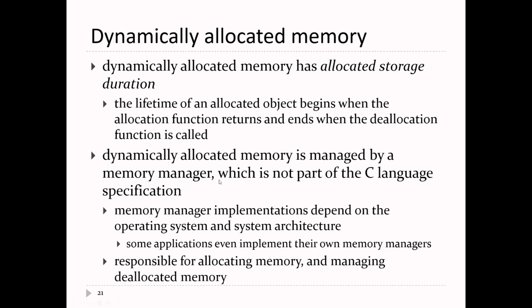Okay, so any memory that is dynamically allocated, that's actually the mechanics of allocating the actual memory and telling the C runtime where that memory is and so on and so forth. That's managed by an operating system thing called the memory manager. So that's actually not part of the C language. Right? So it's actually part of your operating system. So the memory manager implementations depend on the operating system and on your system architecture.